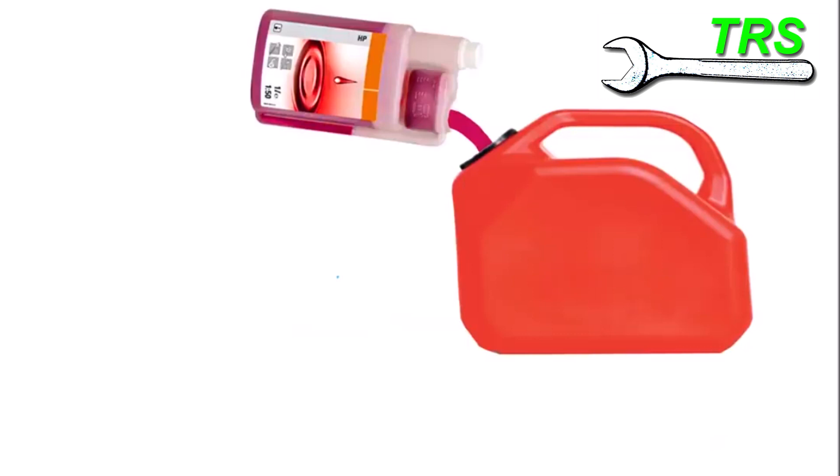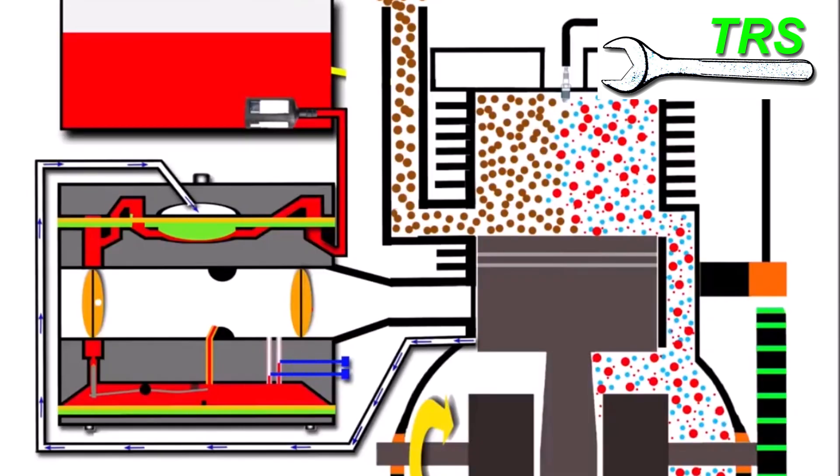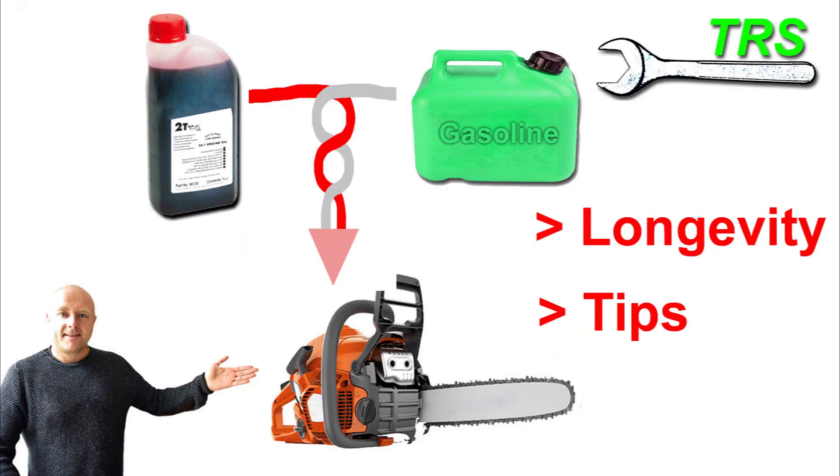To me, a few more spark plugs per year is a very good exchange compared to the rebuild or replacement of an engine. I've found that just increasing the concentration by this small amount doesn't actually carbon the whole engine up — it normally just affects the spark plug with a little more smoke. I do realize that most oils nowadays, especially synthetic oils, are really good and provide adequate protection at the advised ratios, but just tweaking the ratio a little more offers that extra bit of protection, especially when using a machine day after day for long periods in warm weather.